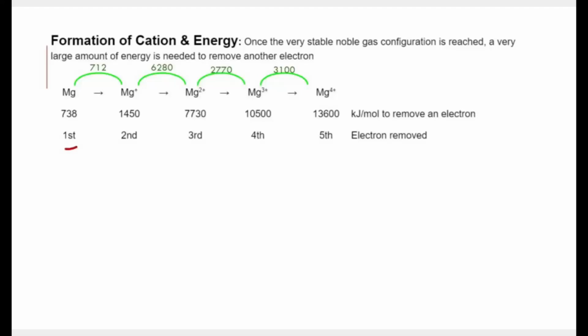So something you might have noticed, especially if you did that analyzing periodic trends activity with us together in class, is that there's not just one ionization energy for every atom. It's technically called the first ionization energy, and you might have seen that on ptable.com. If you accidentally clicked on first, you saw there was a drop down to second, third, fourth. There are more than one ionization energies for any element because they have more than one electron. So the first ionization energy is the energy to pull off the first electron. The second ionization energy is the energy to pull off the second.